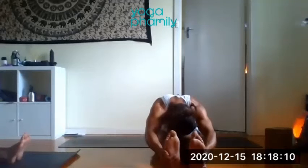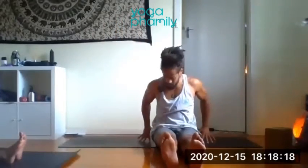Inhale, half lift. Exhale, deep fold. One more time. Inhale, reach the arms all the way up. Exhale, release them down here by your shoulders or behind your shoulders.